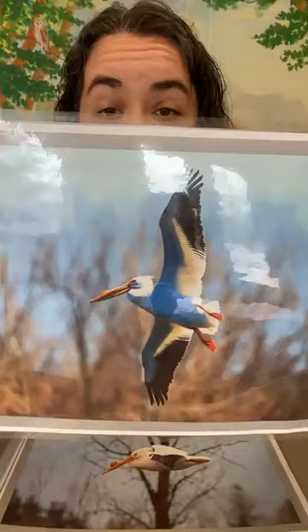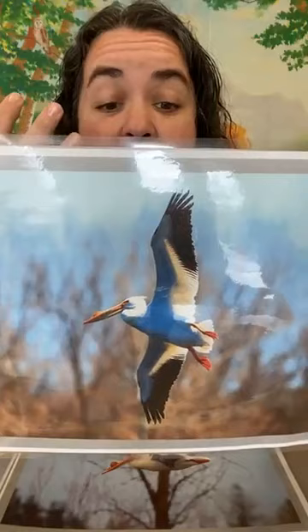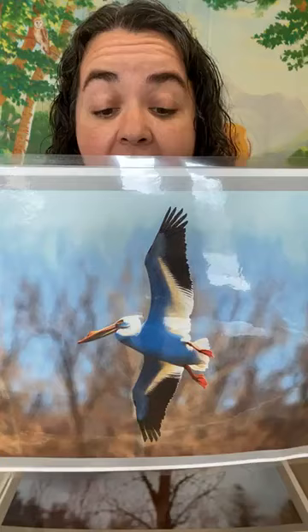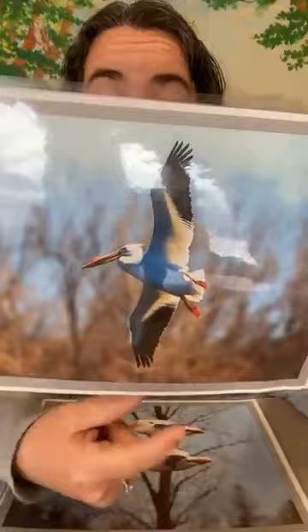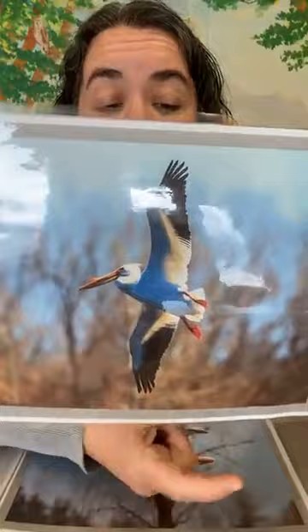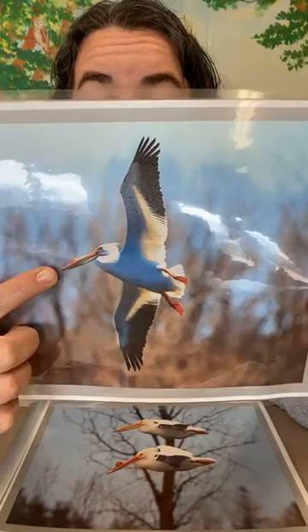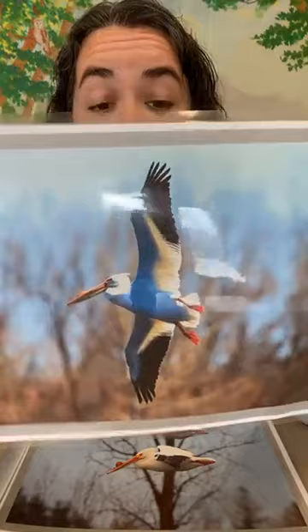I'm going to hold this picture a little bit closer so we can talk about the ID of the American white pelican. They are a large white bird. Their wingspan from tip to tip is about eight feet. Mostly white except on the edge of their wings, where we have that kind of black-trimmed feathers. Because they're an aquatic bird, they have large webbed feet and a very distinct beak. They weigh right around 10 pounds — one of the largest birds we're going to find in Iowa along our waterways.